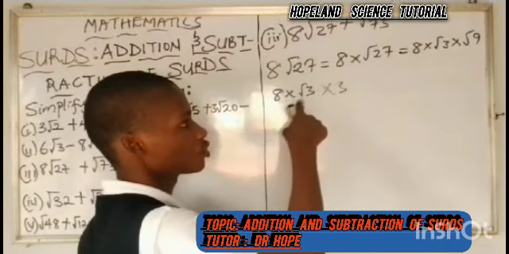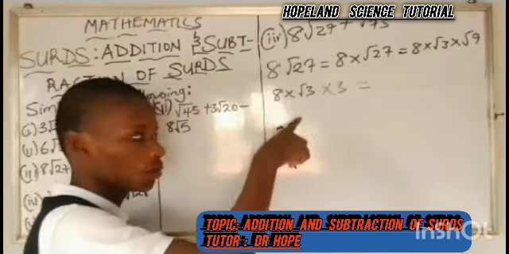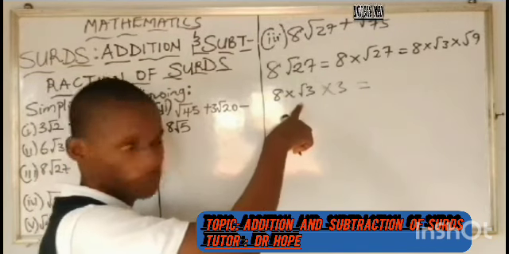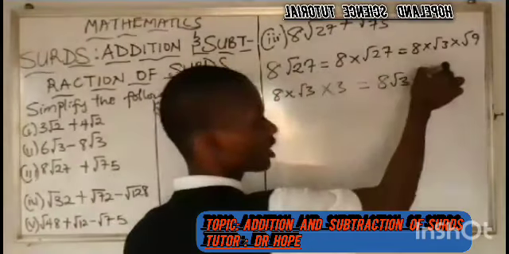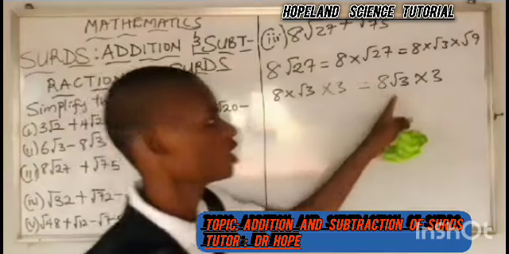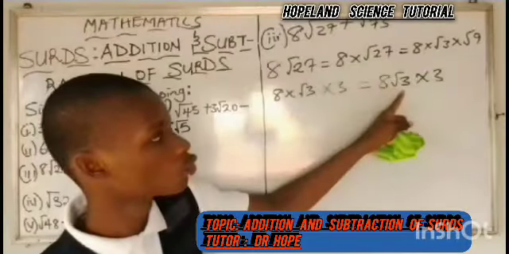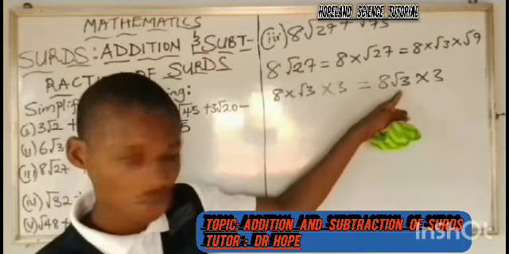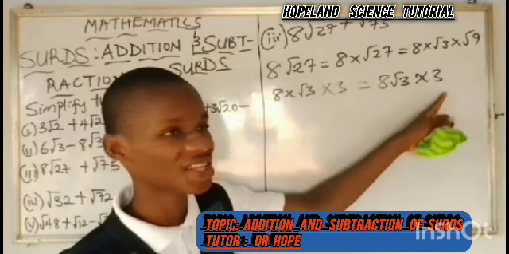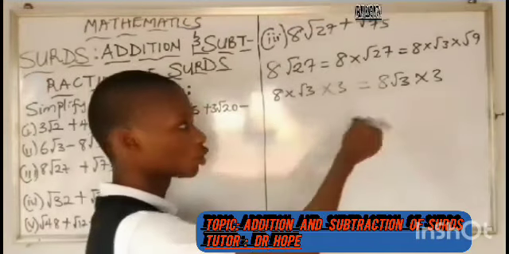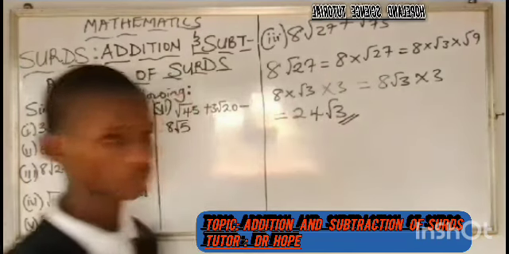So 8 times root 3 times 3 is equal to, remember when a whole number is multiplying a surd, the whole number becomes the coefficient of the surd, right? So 8 times root 3 will give us 8 root 3 times what? Times 3. So now 8 root 3 times 3, this 3 here, we will multiply the 8. It will not affect the 3 inside the root. So this 3 will multiply this 8. So 8 root 3 times 3 will give us what? 8 times 3 is what? 24. So our final answer is what? 24 root what? Root 3. All together.